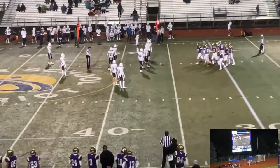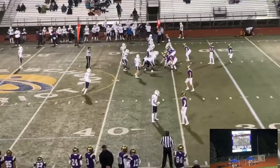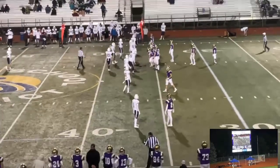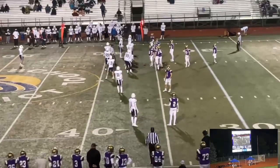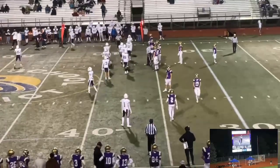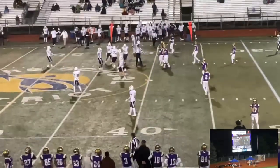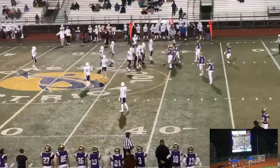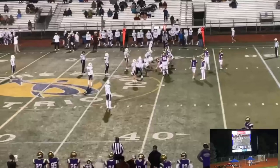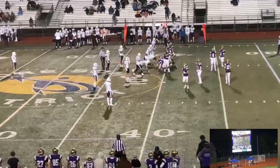If you're just joining us, it's a soggy night at French Fields at Rocky Mountain High School. It's cold, but the Lambkins are heating up. Ball on the 36. First and 10. We have a whistle. Illegal substitution by Cherokee Trail will push the Lambkins up 5 yards. First and 5. Cherokee Trail's kind of falling apart this third quarter. A couple of illegal substitution penalties, special teams blunders. The Lambkins are feeling good.